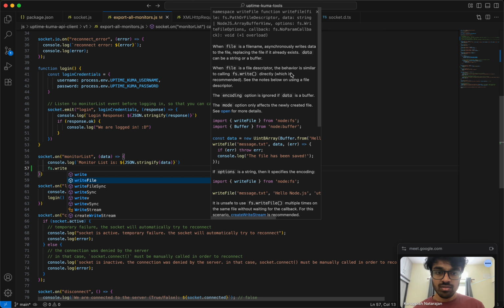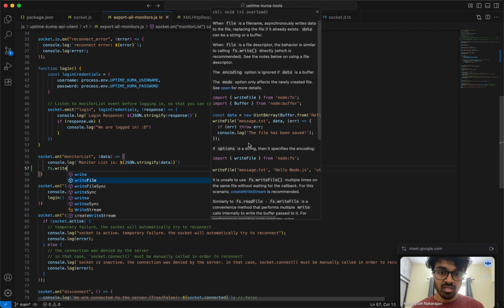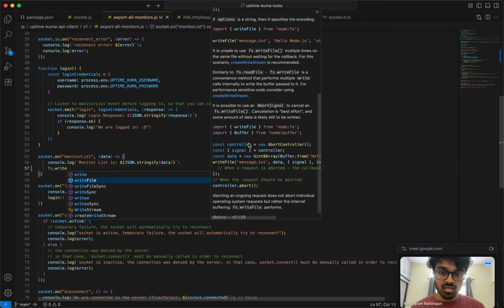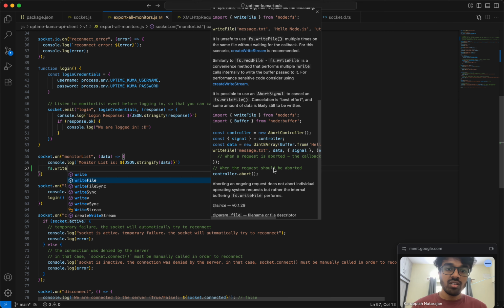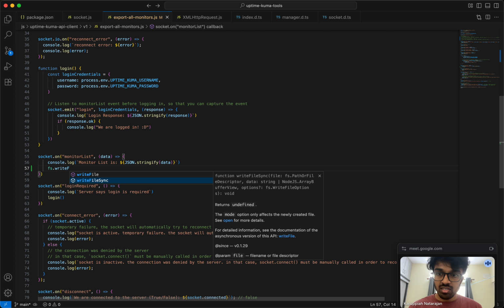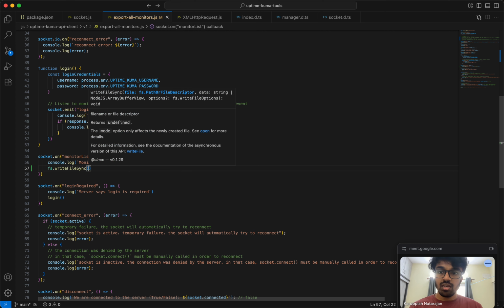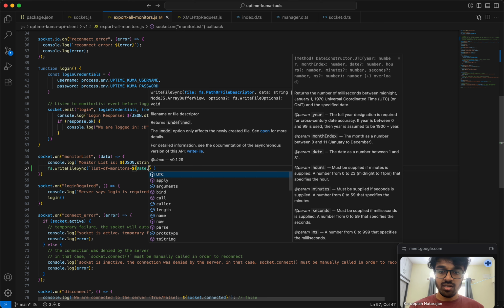then this. So here they have a callback. The callback is just like something over here. Okay, so writeFileSync and it gives nothing. So we'll just say this. And I'll say something like list of monitors and then Date.now.